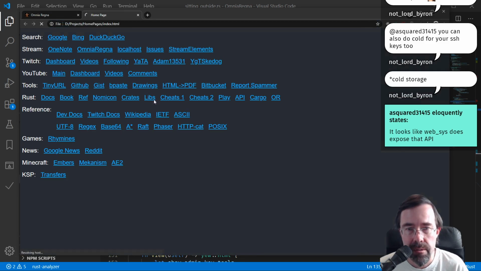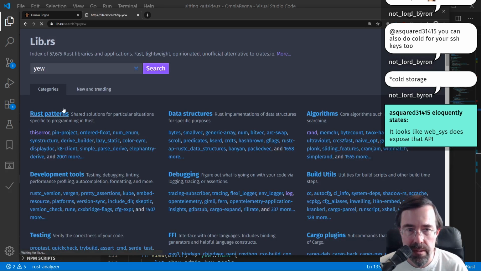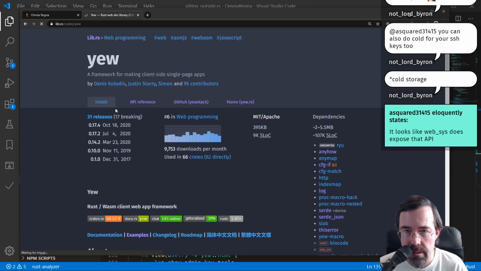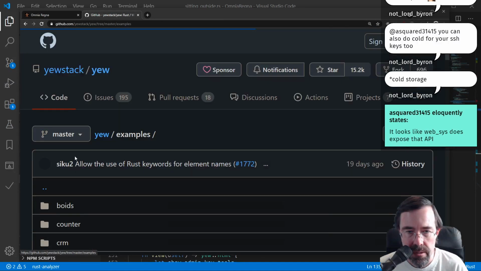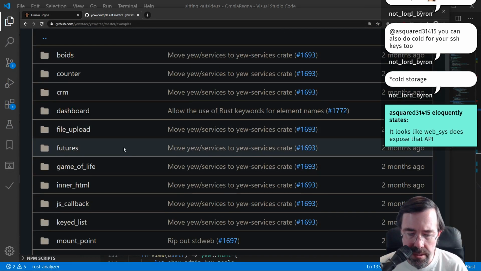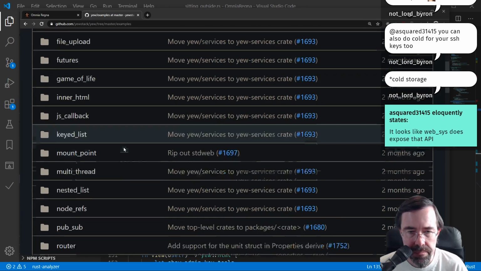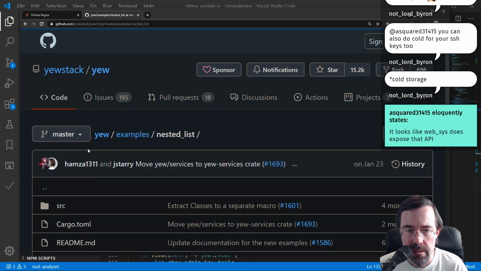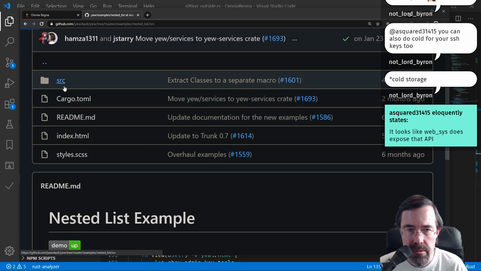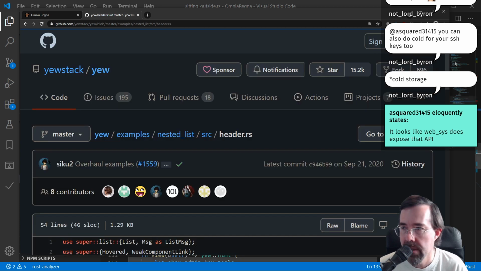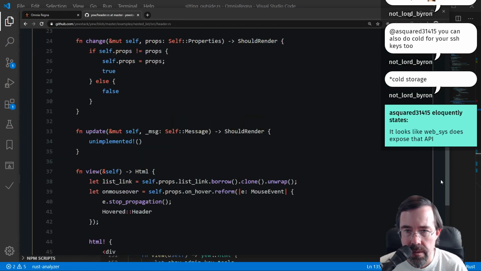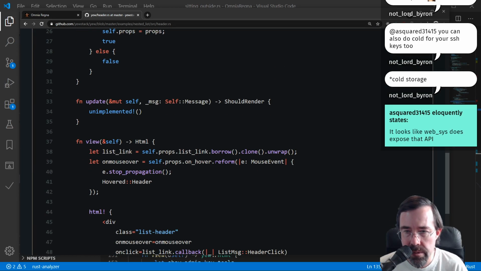I can go to libs and I can type in Yew and click on Yew and go to the GitHub, and from there I can go to examples, and what was it? It was nested list and source. Was it list? Let me think. I think it was header actually. Yes, it was called reform.